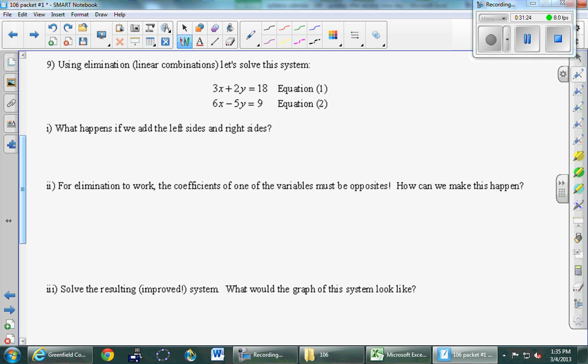If we just add these equations, I'll write it down. How many x's do you have when you add the first column? 9 x's. Add the y's. Minus 3y. Don't forget to add the right-hand sides as well. 27. Look, that equation is perfectly valid. The answer that we get is going to satisfy that equation too, but that equation isn't really useful to us because it still has how many variables in it? 2. The goal is to get to one equation with one letter. We just traded two equations with two letters for a brand new equation still with two letters. It's not helpful. It's valid, but not helpful.